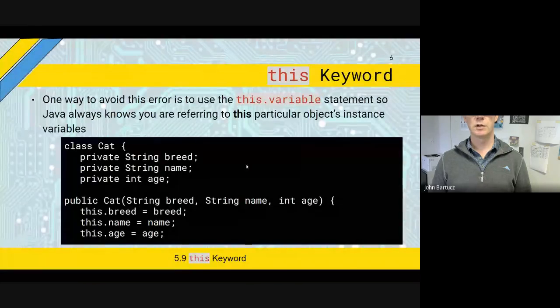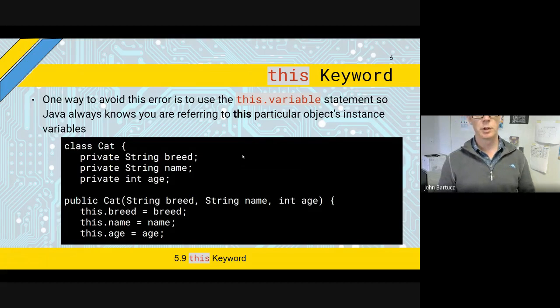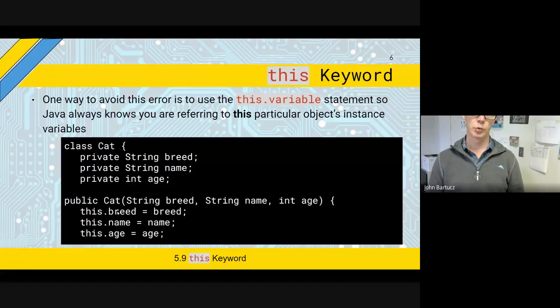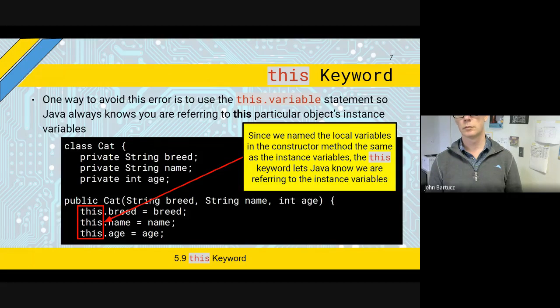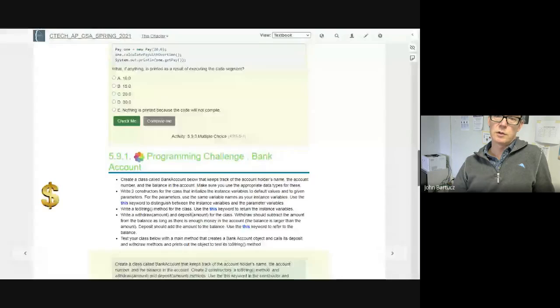I like this example better. This is more realistic. This is where you would actually use a this keyword. You want to make sure to be clear about where you're storing the breed. You're storing it in this object, breed. Where are you storing the name? In this object, name. So again, not a huge part of the AP exam, not used a whole lot, just for clarifying purposes like this. You're not going to really see a lot of questions like this.